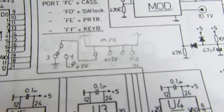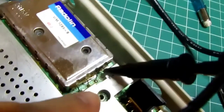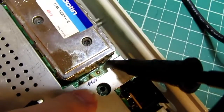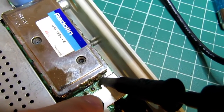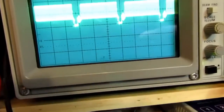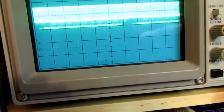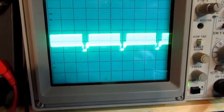And I verified that the second pin over has plus 12 volts on it, as I've marked on the shield right next to that pin. And now I'm going to the rightmost pin, and it's clearly got a video signal on it.